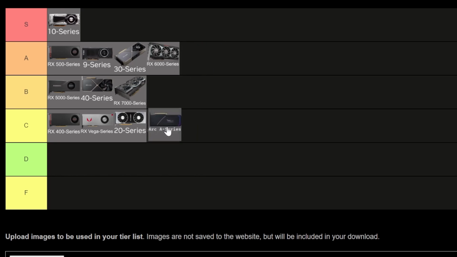but right now it's pretty C tier, which is a shame because I really like this card and I think the architecture is pretty interesting. But unfortunately, you can't really argue with how it performs and where it sits in comparison to other cards on the market. It performs, it runs all games now, but still it's got some performance issues, which is kind of what's holding me back from ultimately recommending it a ton.